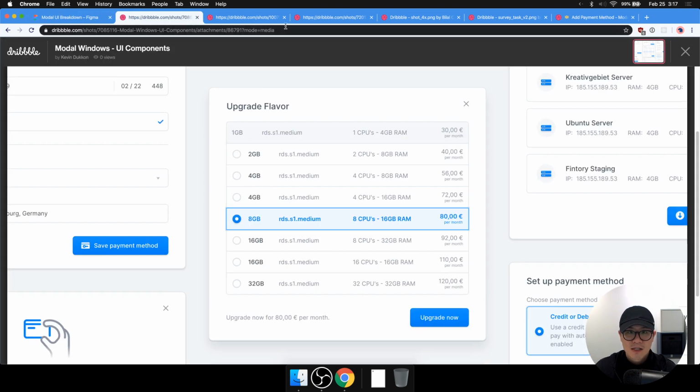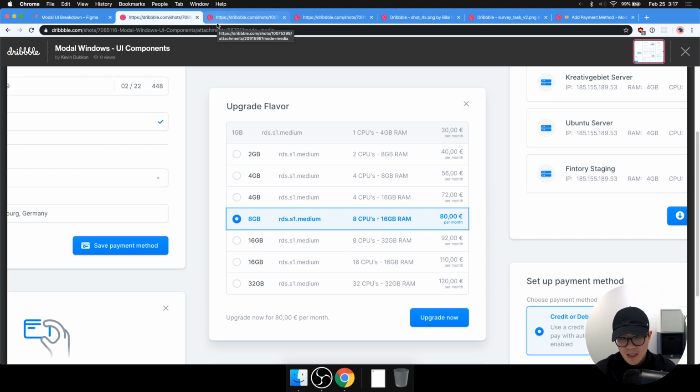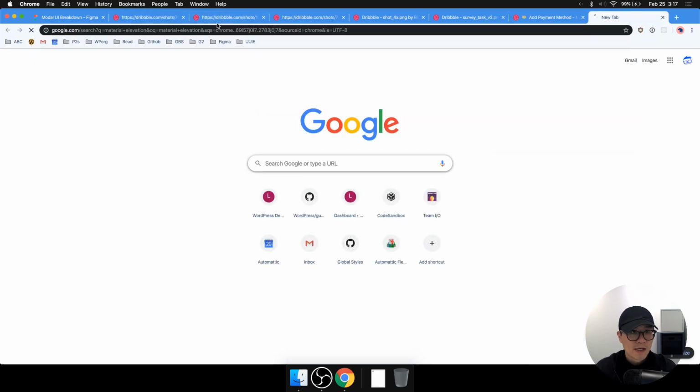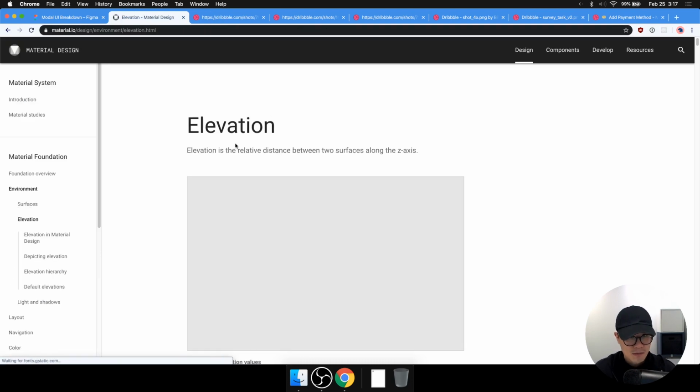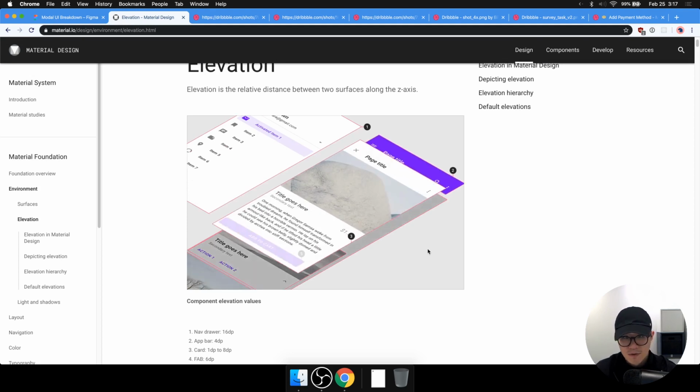But one very common thing for modals is to have this kind of shadow, right? You might see that here. The shadow is an aesthetic thing to indicate that this is floating. This little box that you're seeing is floating on top of something else. So the term that is most commonly used nowadays is elevation. And Material does a very good job of indicating elevation for various UI parts.